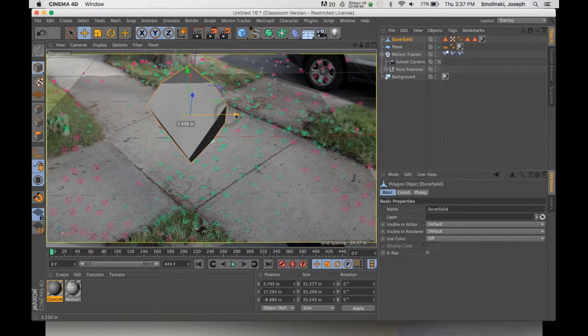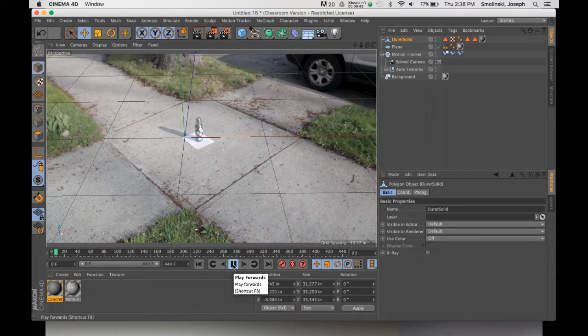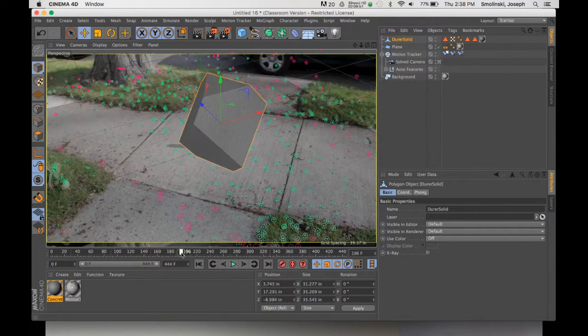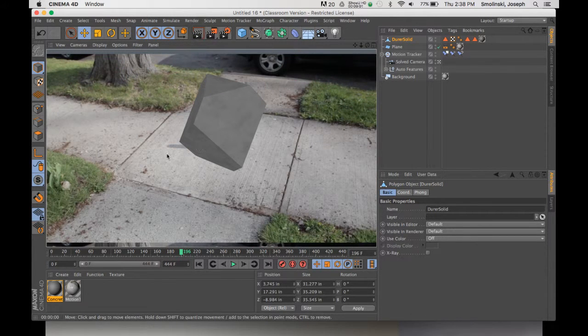Again, I probably shouldn't have put it in there. So anyway, if we play this out now, it's going to take a little bit, take some memory. So we won't be able to watch this on my computer, unfortunately. But as we're navigating around, we should see that we're getting this object to fit within our scene. So there we go. So modeling pretty good.